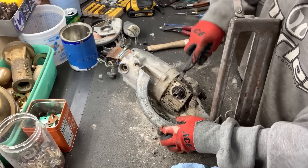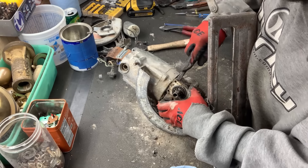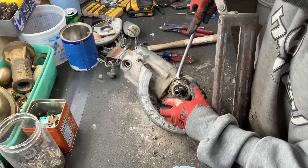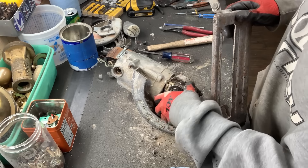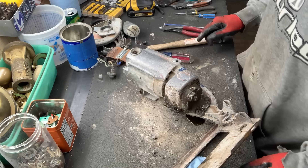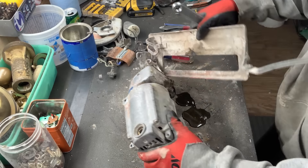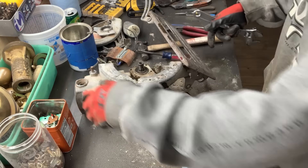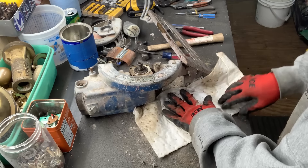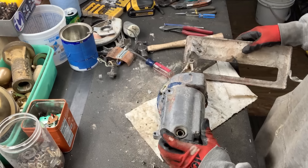I kind of like these challenging ones — it really makes you think on how to get it disassembled. That's a piece of steel. It's separated but it doesn't want to be removed. Maybe we just need to pry it some more. It's a big nut right there. Oh my gosh — there's oil in that. I thought that was just going to be grease. Put this oil absorber down and let that absorb, and then we can get back to trying to get that nut off of there.